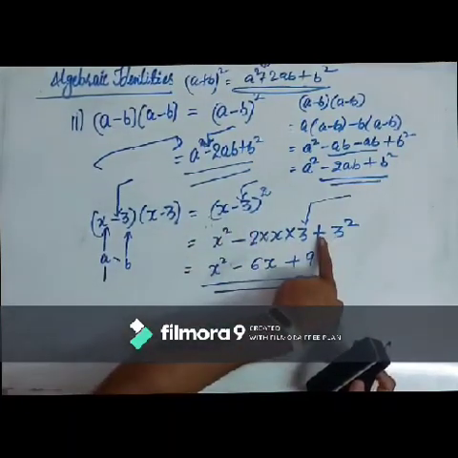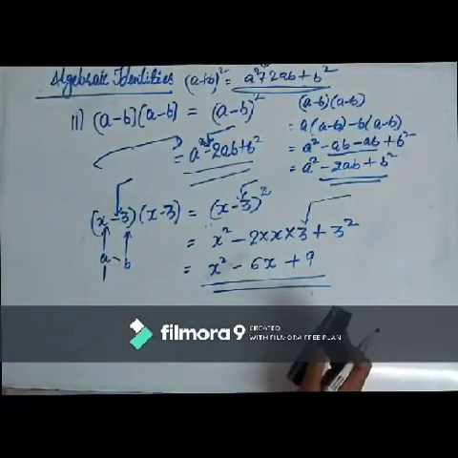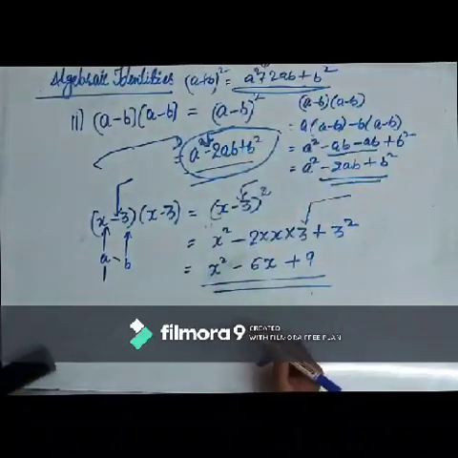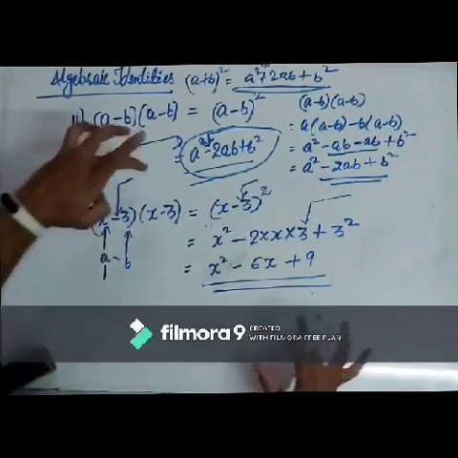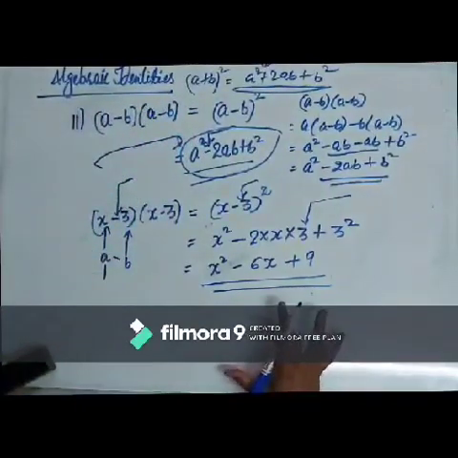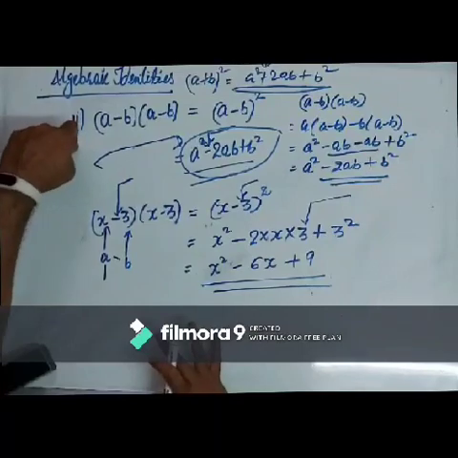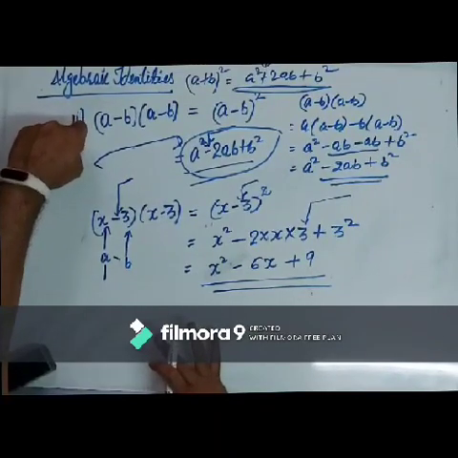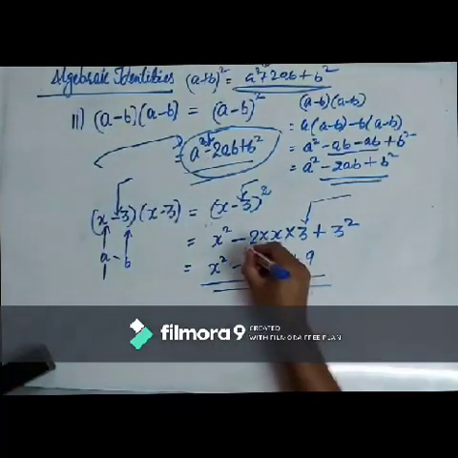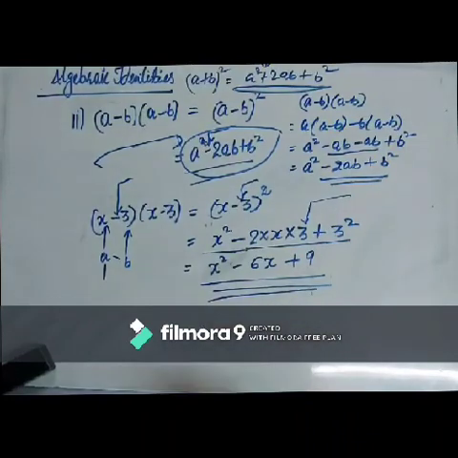So here, because of this plus sign, all you have to do is just copy your identity. This is the reason this is known as an identity. You have to copy it in the questions. No need to worry about the negative sign in identity number 2. Just put the minus sign here. That's all. Other things are a little bit easy.